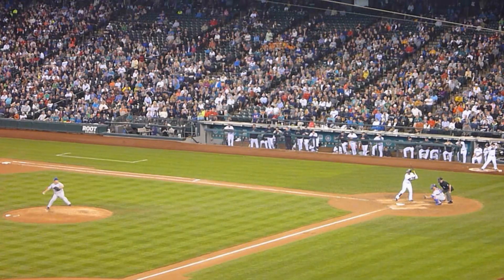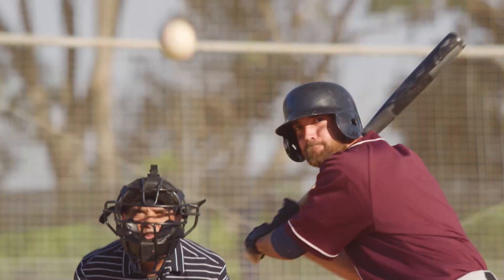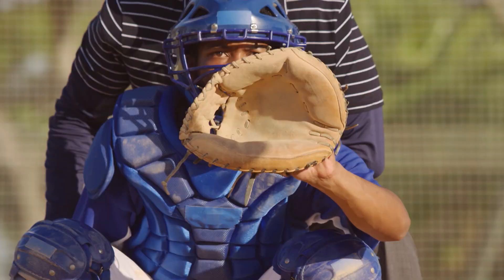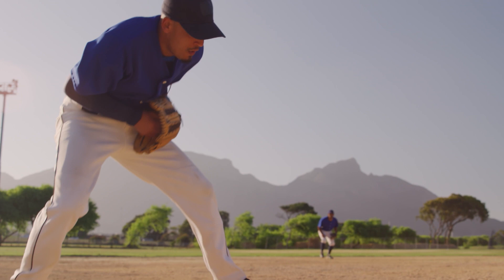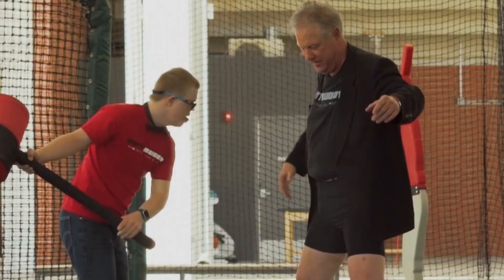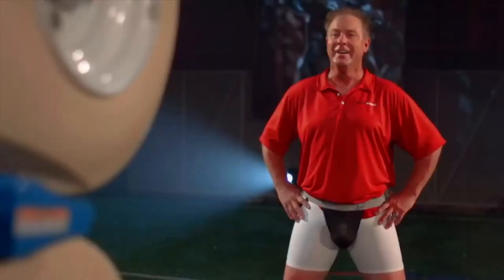Up first, a story not to be missed. When playing sports, it's important to think about your body's safety. You wear a helmet to protect your head, a chest protector to prevent injury to your chest, and even gloves which provide protection for the hands. However, there is one other important area for male athletes that needs protection too. Today, let's learn about the ultimate solution for protecting oneself. It's a sensitive subject about your sensitive parts.